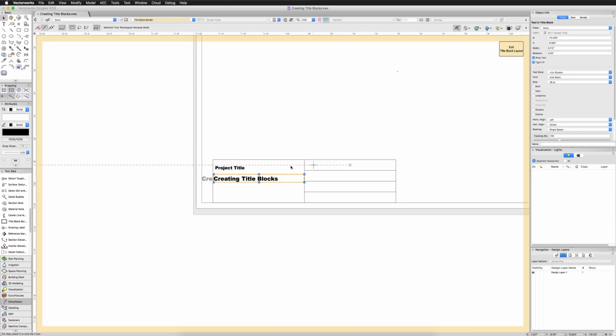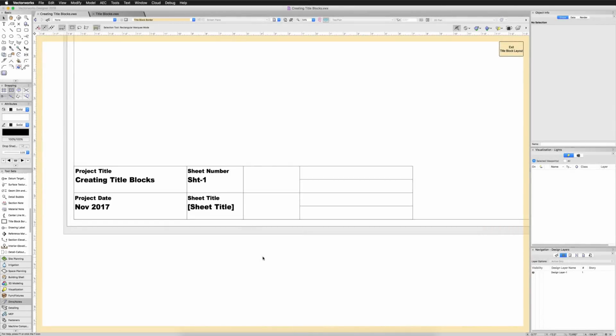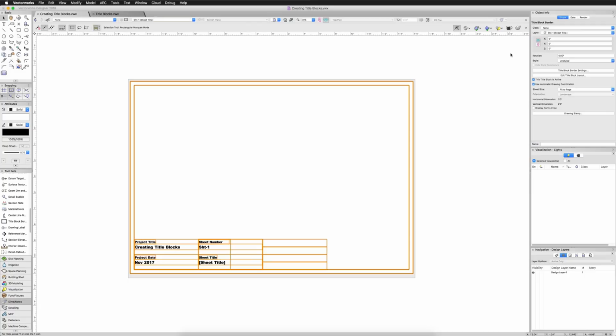Adding the other common elements like the project date and the project ID fields is similarly done, using the options with the same names from the link text dropdown. Additionally, we'll add the sheet title and sheet number fields in much the same way. But this time, we can demonstrate a little more how these fields work. Duplicating the sheet layer a number of times, we can see the project data remains the same, but the sheet data will change based on which of the duplicates we're looking at the title block of.